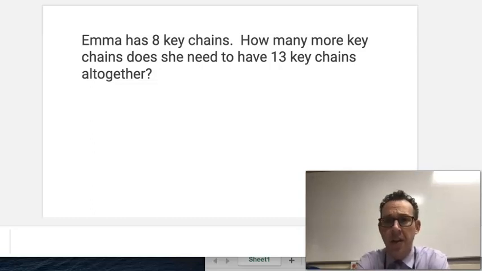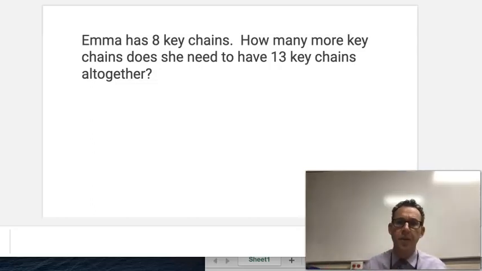Not to mention that it tells them that the context of the story doesn't matter at all. If I'm applying a keyword strategy, then I'm not interested in Emma or her keychains or what she's doing with them. It tells students that the context, what's happening, doesn't matter. And of course, we don't want that to be true. We want them to recognize that math exists in the real world and it's all part of things that are and are not happening. So, if not keywords, then what?